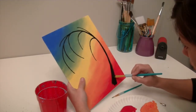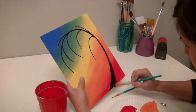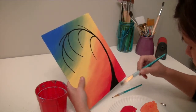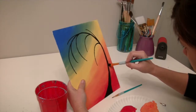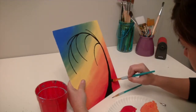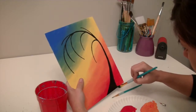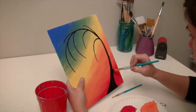So now what I'm going to do, I'm still going to use this brush, so I don't need to clean it out real good right now, but I'm going to go into my medium brush, and I'm going to fill this last part in. Turned my brush sideways, that's giving me a little bit of a smooth line here, and then I can go in with the wider part and fill it all in. I'm going to go right off the canvas, just like that.